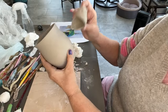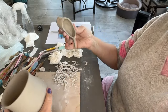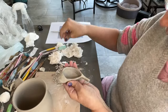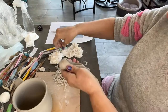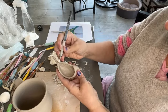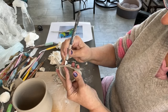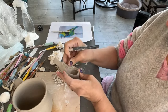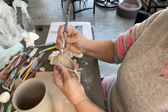But yeah, like I said, because of the rounded profile, I'm going to cut a little more on both sides here of the bird. And I think he already shrunk a little bit too. I have to spray constantly so it doesn't dry. I'm keeping this profile here. I'm just going to cut a little bit more. Cut a little bit more here.